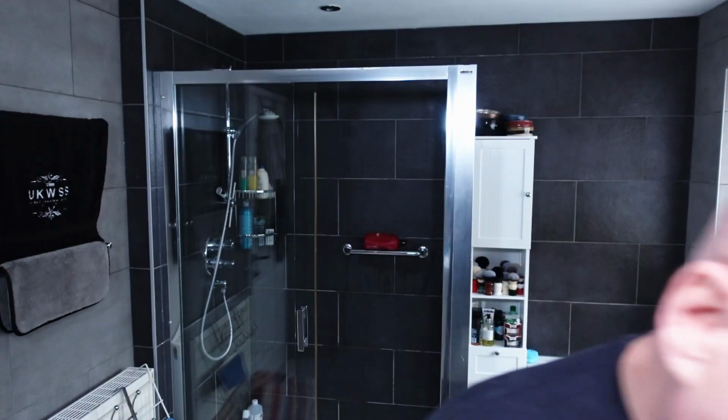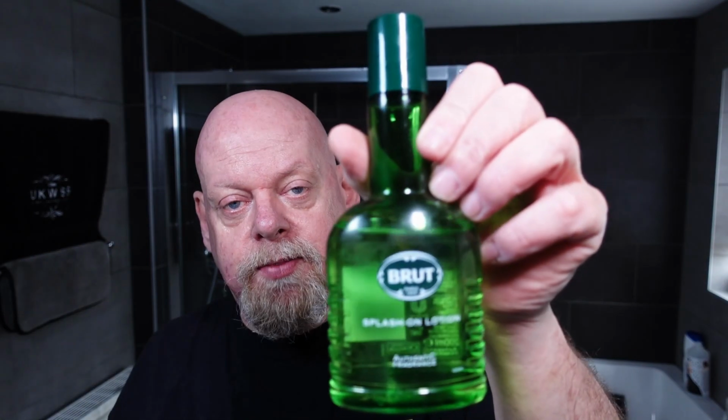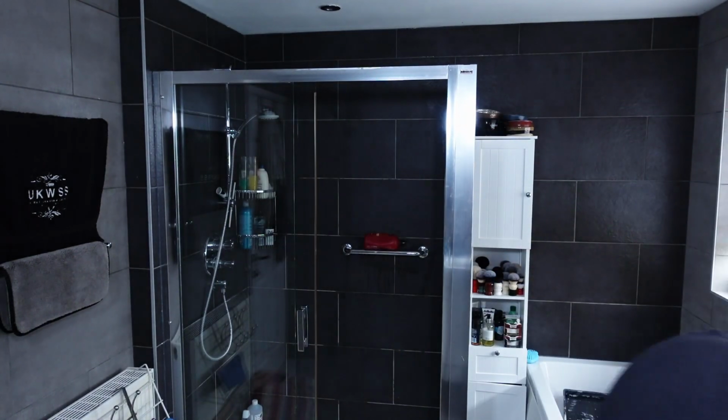And then on with the Boots Tea Tree and Witch Hazel. After using the alum, there's next to no feedback at all with the witch hazel. Slight burn, but nothing really. And then on with the Brut. And this is very budget friendly, certainly in our supermarkets. I can't imagine it being an expensive aftershave anywhere in the world. But that's great.